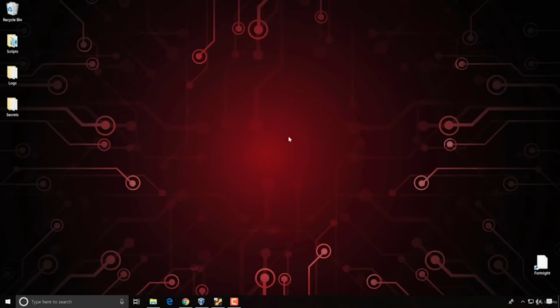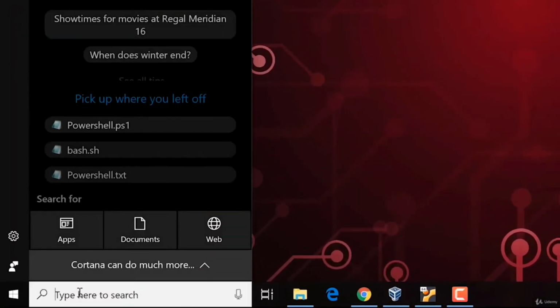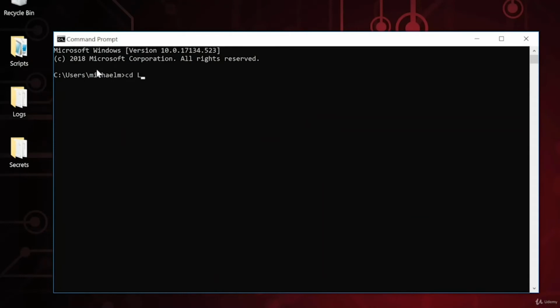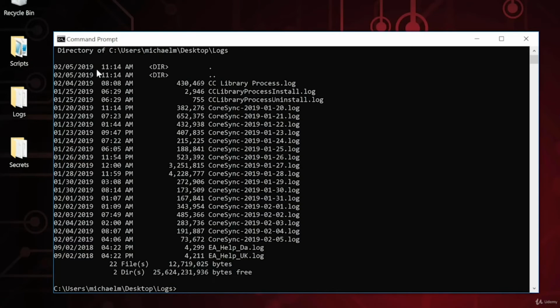Now, what I can do is I could just go into a command prompt, head over to that folder, and I could just delete them from here. But I got to do this all the time, so I want to come up with a clever way to automate these boring tasks. And the tool we're going to use, at least for this first job, is what's known as a batch file. A batch file is nothing more than a text file. It's just a text file, and you write it out in a text editor.